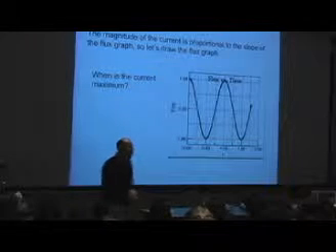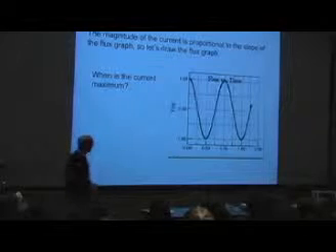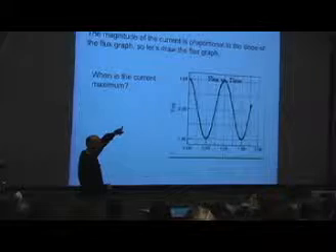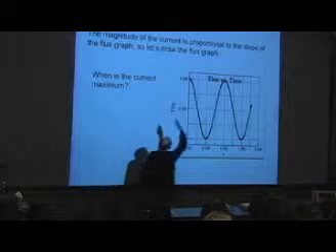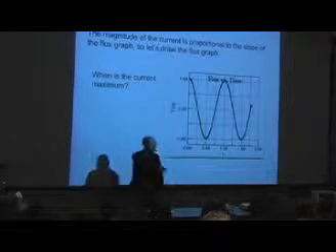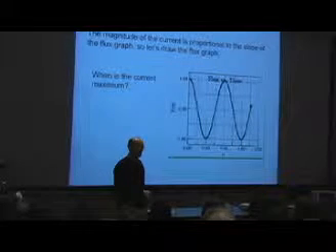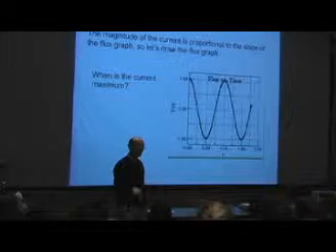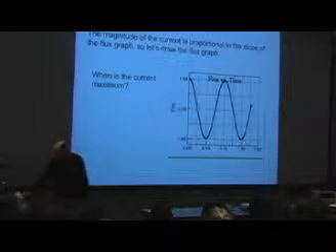Current, what does your current graph look like? It's a sine wave when the other one's a cosine. Okay. Do we buy that? Let's see. Sine graph starts at 0. What's the slope at the very top of the cosine? 0. Okay, it starts at 0. And then the slope is negative. But you had your graph going positive, right? But the slope is negative. Does that mean the current is positive? Oh, right, it's proportional to the negative of the slope. So if the slope is negative, there's another minus sign, it's positive. Exactly right.